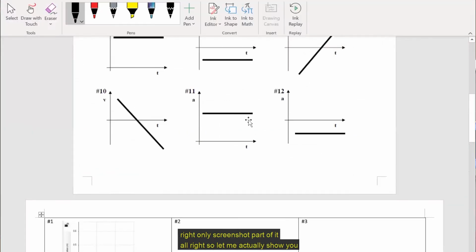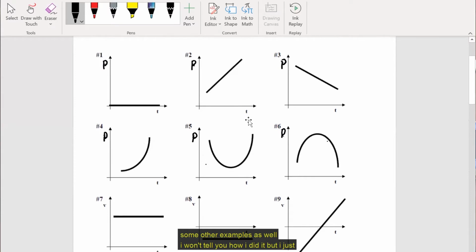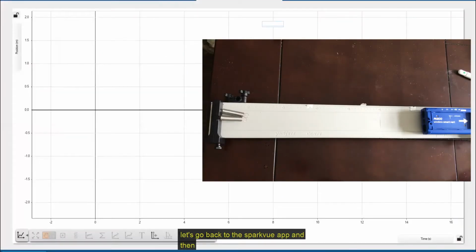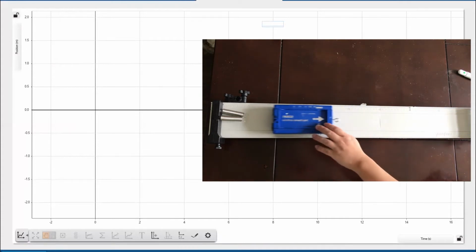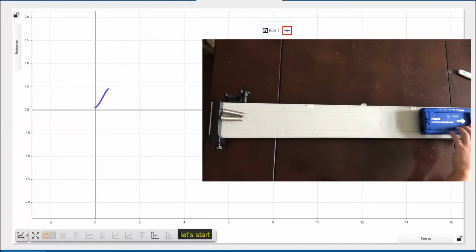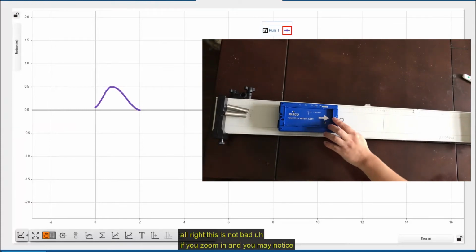All right, so let me actually show you some other examples as well. I won't tell you how I did it, but I just want to show you it's possible. For example, number 6, and let's go back to the SparkView app, and then let's start. All right, this is not bad.